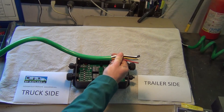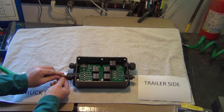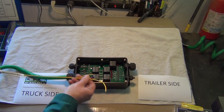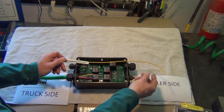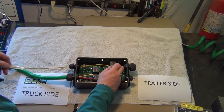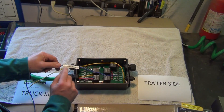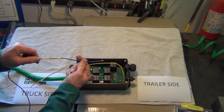We'll have a green wire coming from the semi's trailer side and bring this into the Jackalope. We're also going to deal with a couple of other wires at the same time. Backup lights are not in this green wire — they'll be coming from elsewhere on the frame, and I'll show you where we get that from. There's a small pass-through for individual wires. We'll also have our Max Brake feed — this is the air-over-electric brake controller — coming from the Max Brake controller located inside the cab.